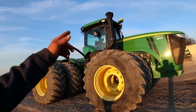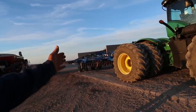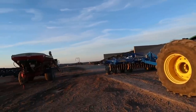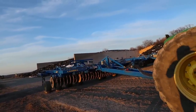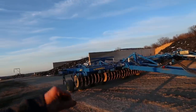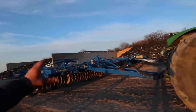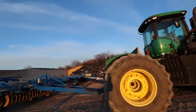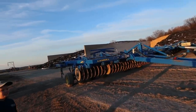We actually had the Green Star in this one so that when we pull this chisel plow, we can maximize the implement it's pulling — in other words, we won't have any overlap. We did have this chisel plow hooked to the 9410 and it handles it just fine. However, we had been into some conditions with the 13-shank chisel plow that the 9410 didn't really like — hilly conditions, hard soils, heavy soils. So this tractor, being a little more of what we need with 17 shanks, is probably more or less a 23-shank chisel plow tractor.